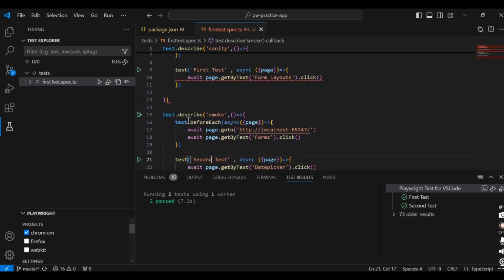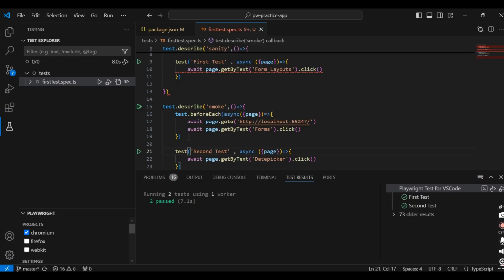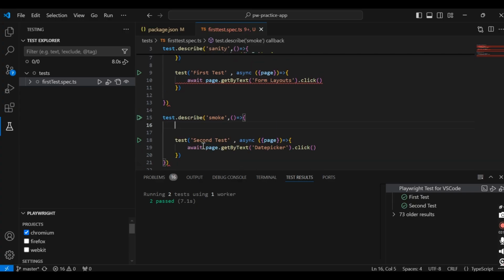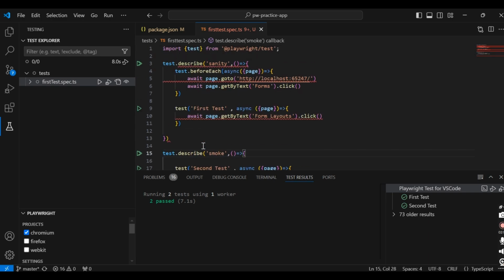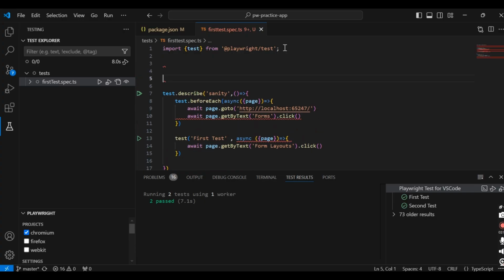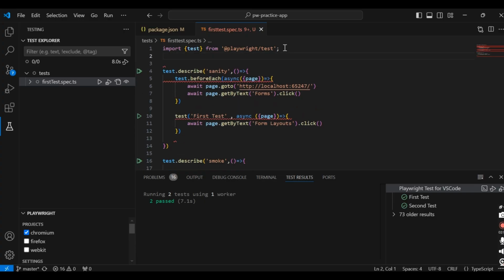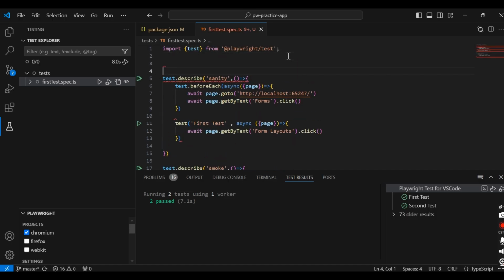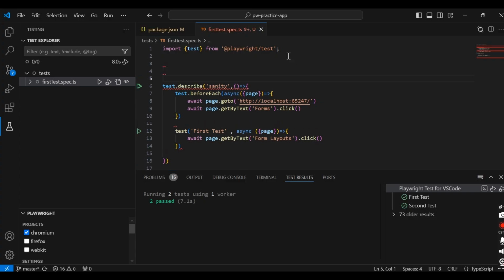Now, what I want to do is, instead of using beforeEach here, I want to use it at the top. Some issue with my keyboard.